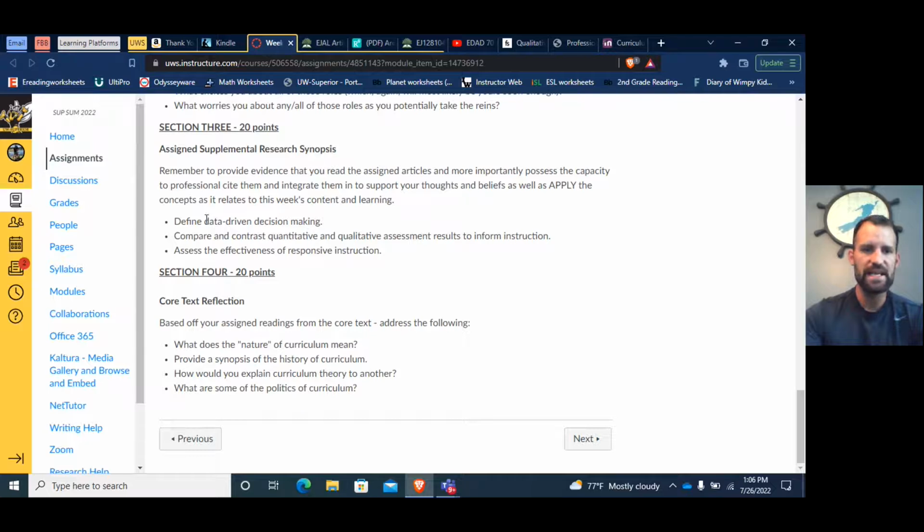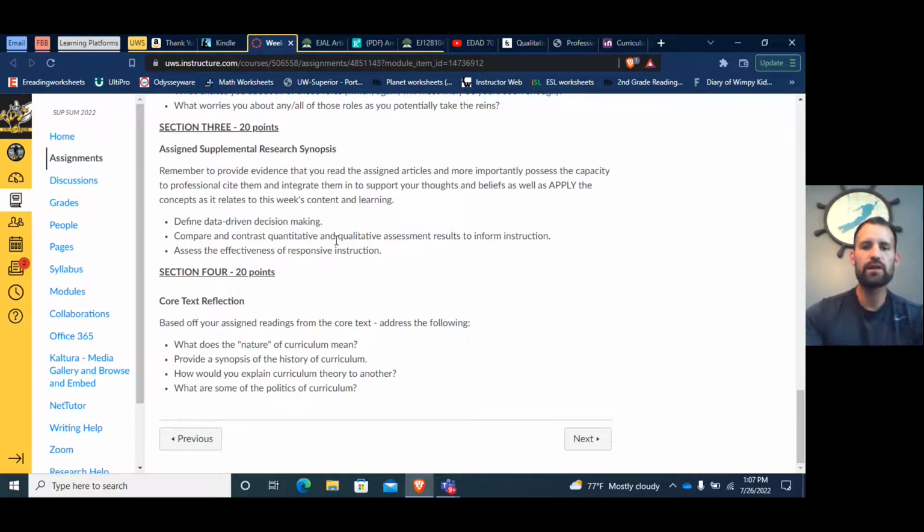So data driven decision making encompasses a lot of things within our schools, especially in today's day and age where we have access to more data than we've ever had before. So that is, as we go through the years, going to be even more important every single year, every month, to make sure that we are using the data we have to make informed and best decisions for our students.